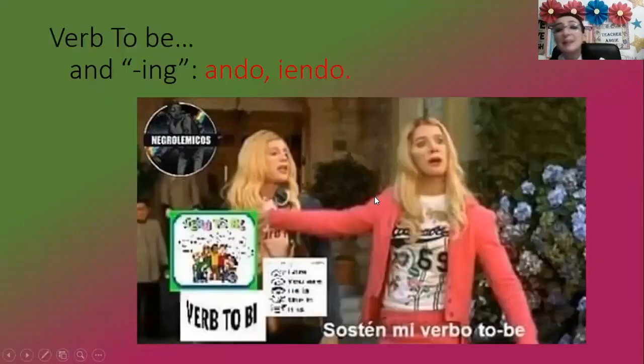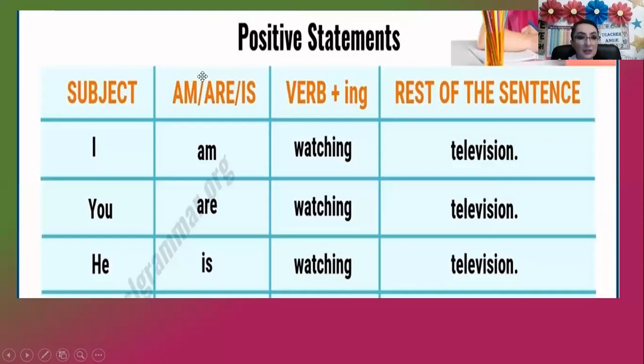Okay, but remember that as we are going to be having the verb to be and ing together, they cannot be separated. I am watching television in this moment. You are watching television in this moment, if you want, he's watching television. You cannot say, I watching. It has to be with the verb to be. Or you are watch television. No. This is super pretty specific. In order to be talking about this, remember always your subject, your verb to be plus ing, and the complement that you would like to have.